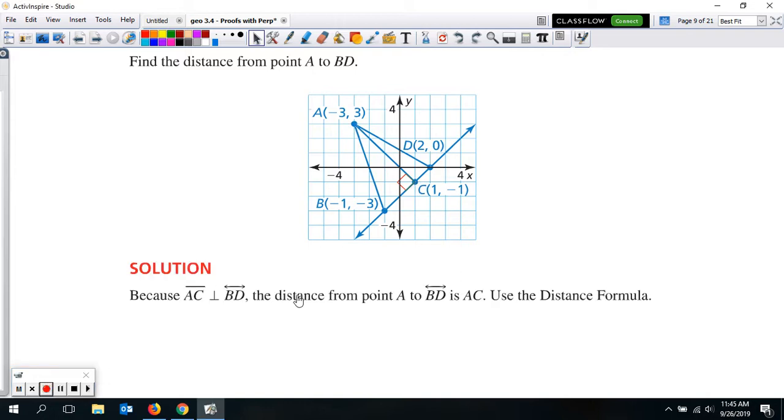That's what you're doing here. That's what they're saying. Use AC. And so using the distance formula, we figure that out as 5.7. Square root of 32 approximates to 5.7. So that's what we're going to be doing on our extra practice. So let's go over to there on page 84.